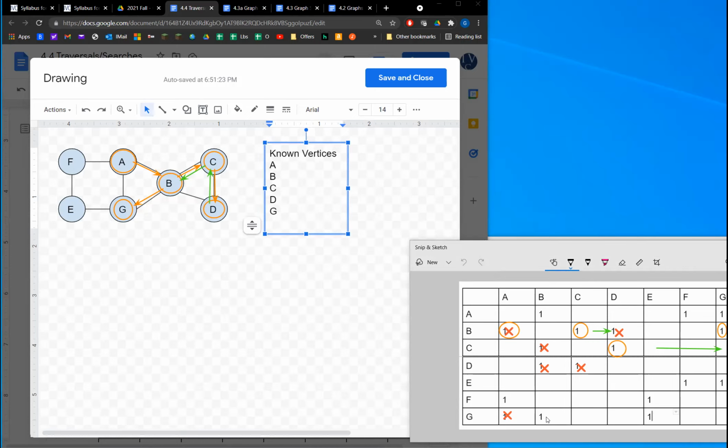E is an option, already know about it. And that brings us over to E. Go ahead and transition over to E from G, and update the screenshot.